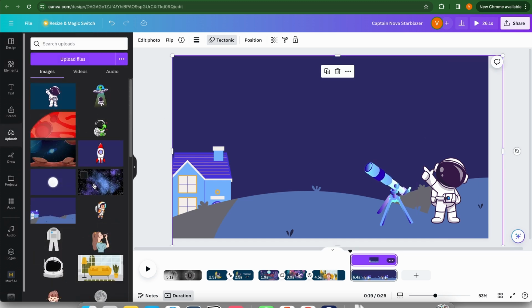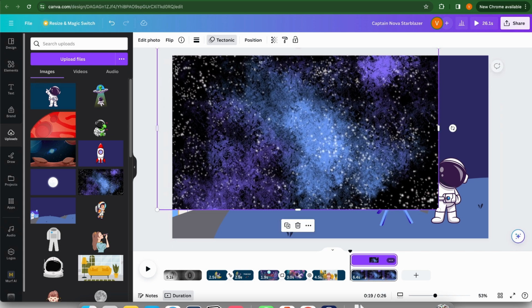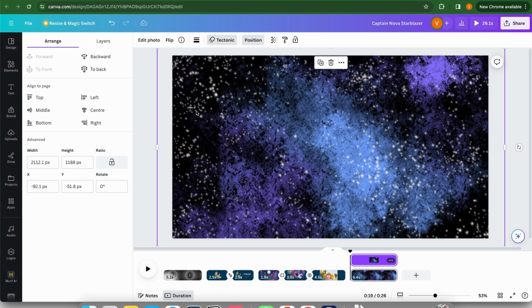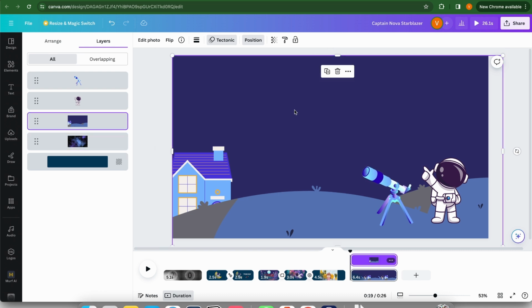We'll go to the uploads, going to place this background. Let's zoom in and place this background behind by going to the layers. Okay, we're going to place it right about there.